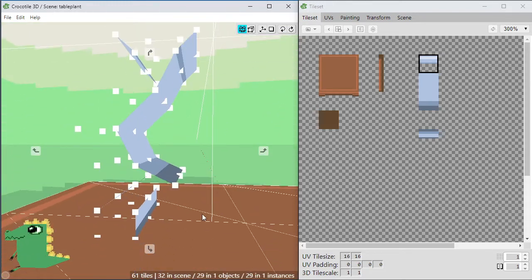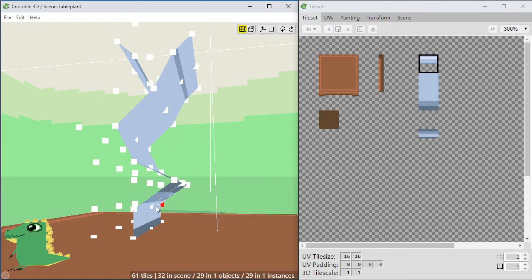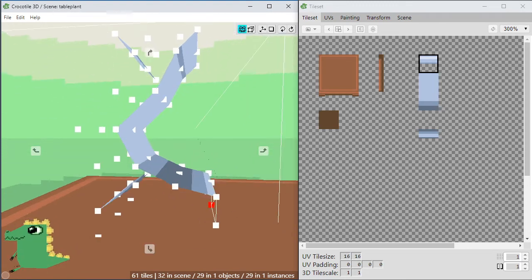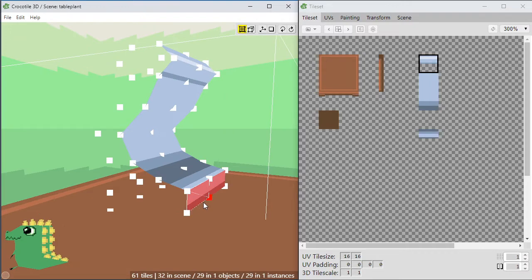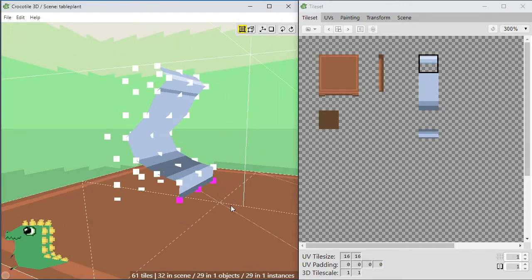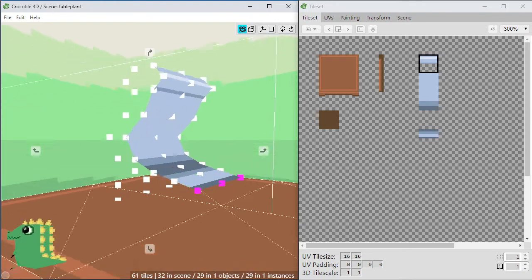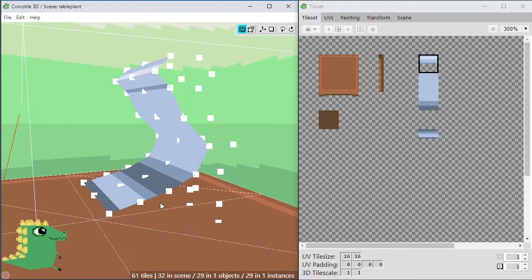And I guess we need a base to it. I guess this stuff. Move out like that. Okay, we'll do that.